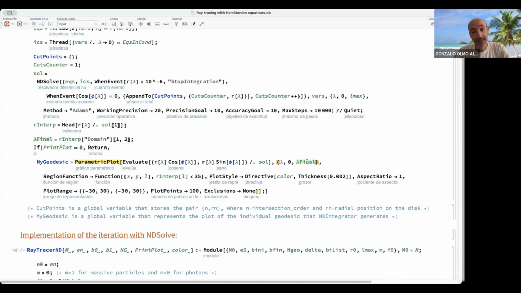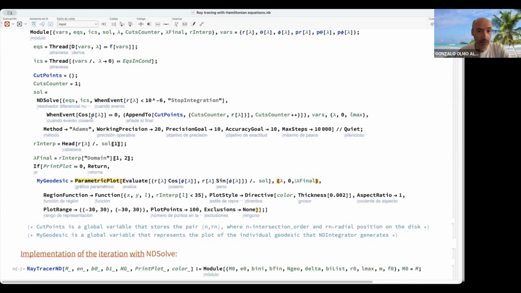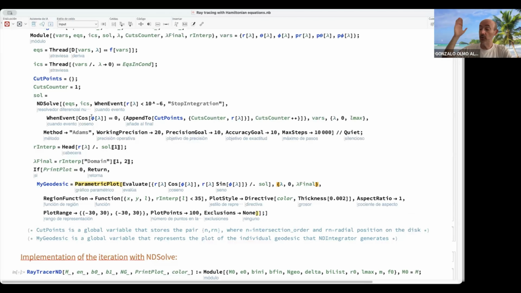But since this is huge, because sometimes I use as lambda the original radius, the original position is usually far away, like 100 or 1000 in R, we don't want to plot such a huge geodesic, okay? We only want to plot some restriction.